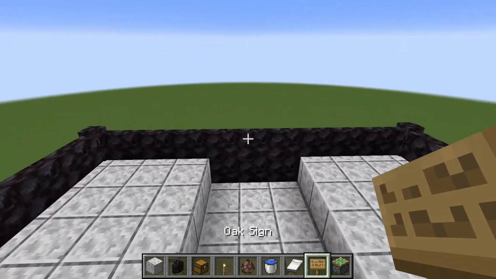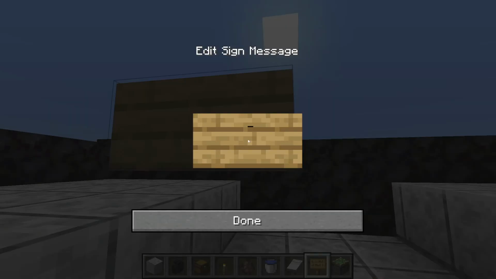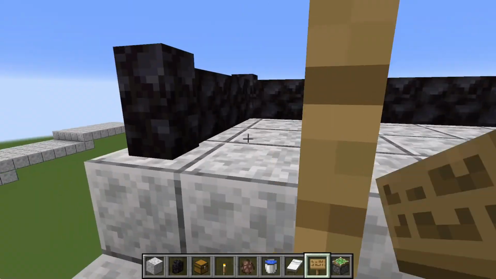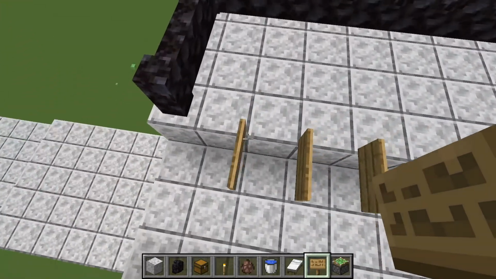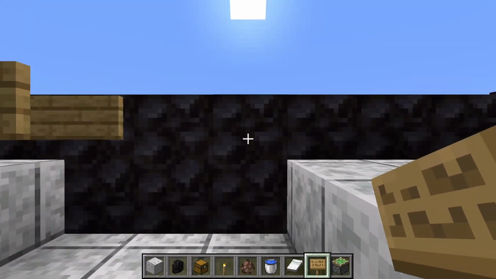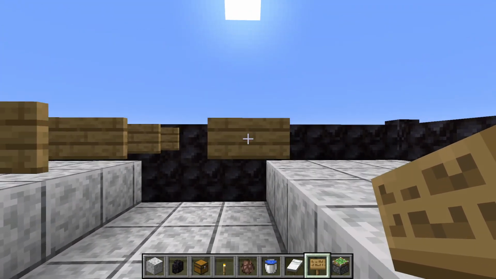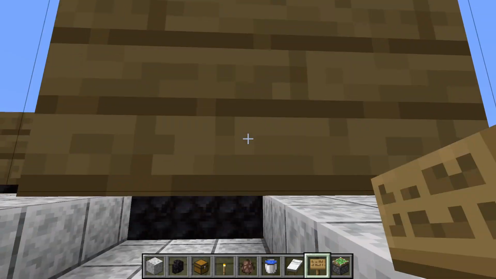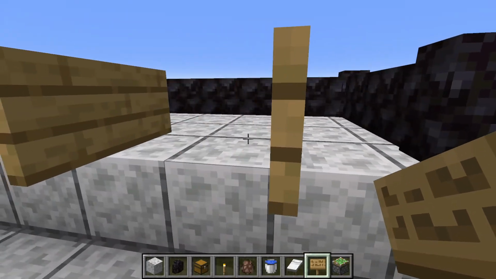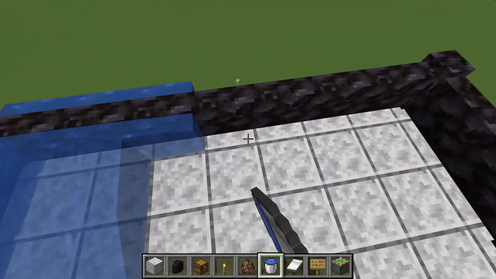Alright, next up, you want to put the signs down. So, put the sign there, sign there, sign there, sign there, sign there, sign there, and sign there. Alright, just enough so that way it blocks this side and that side. Because we're going to be putting water down. There, there, there. There, there, there. There. Alright.